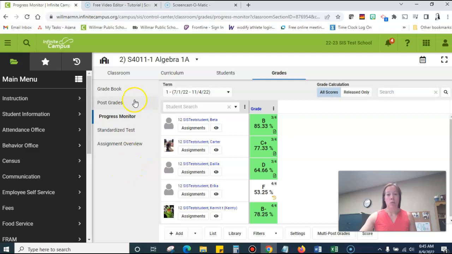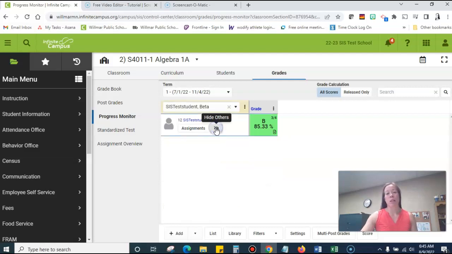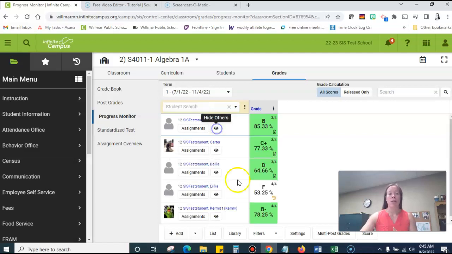So if we're in here at the Progress Monitor, one thing to mention is this little icon, which is in other parts of the product also within instruction. If you click that, it narrows it to just that student. So say you're meeting with parents on conferences, you could show just the kiddo that you're working with, the parents on, and review the information.